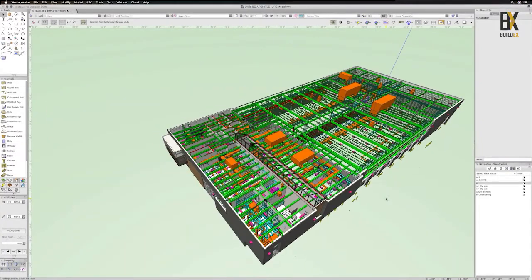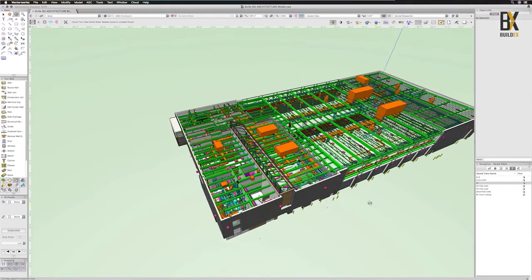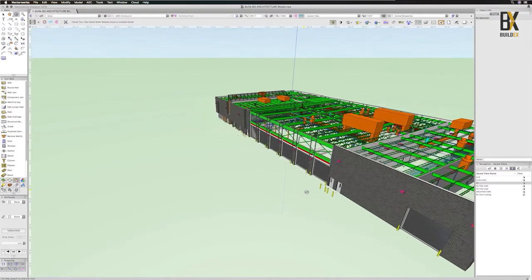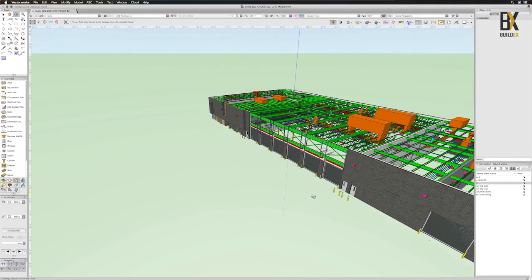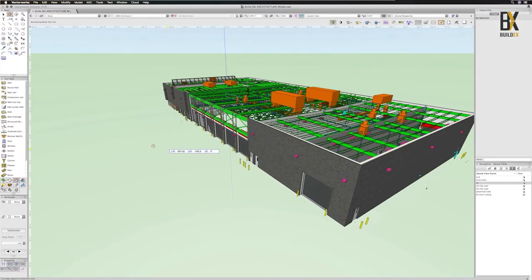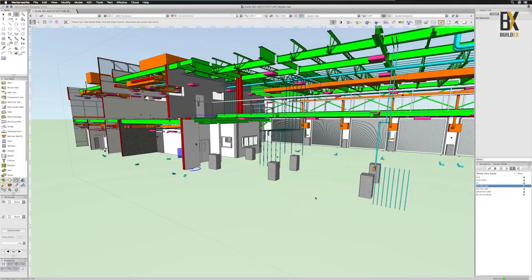We often talk about clash detection and sending our files and using a different software. But by bringing those IFC models directly in Vectorworks, it allows you to pre-visualize that, or to actually look at the objects and say, hey, I'm going to call my consultant and tell them that they have a conflict between the ductwork and the structural. So you can almost do a coordination meeting with them and say, please change those elements.